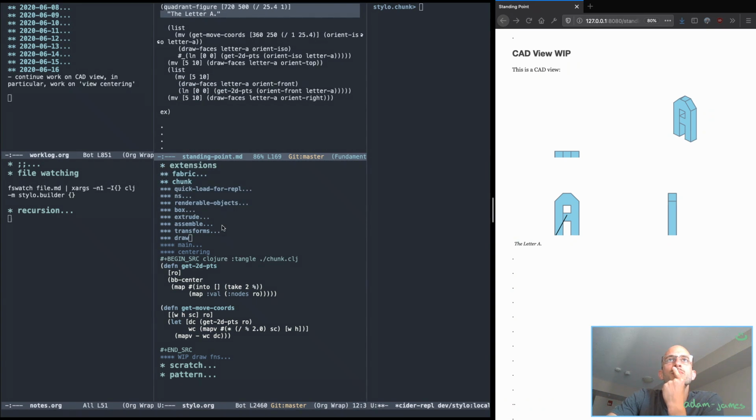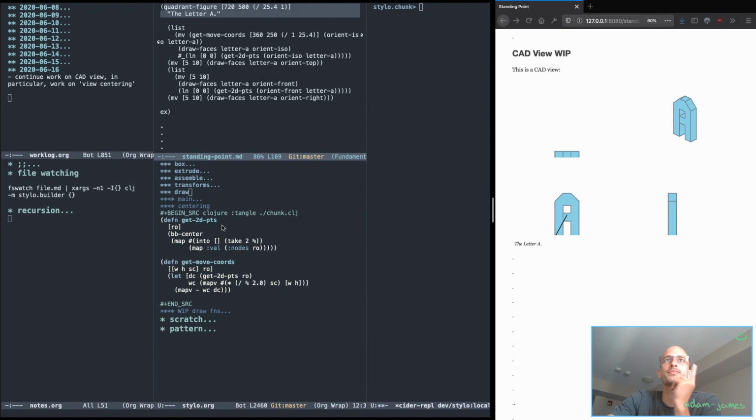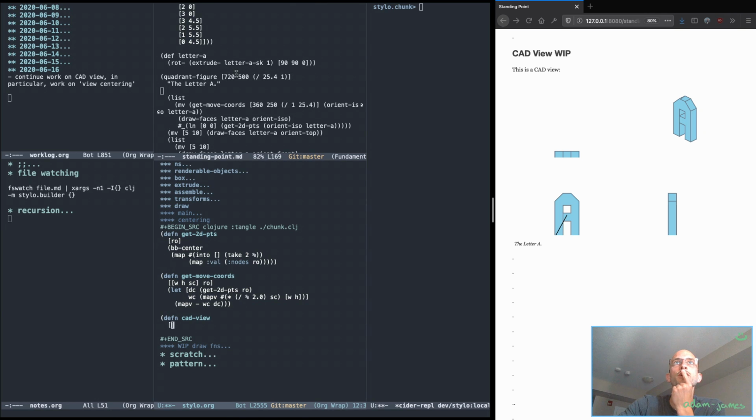I have an idea, which I'll define a function here, CAD view. And the CAD view is going to take the same arguments that quadrant figure does.